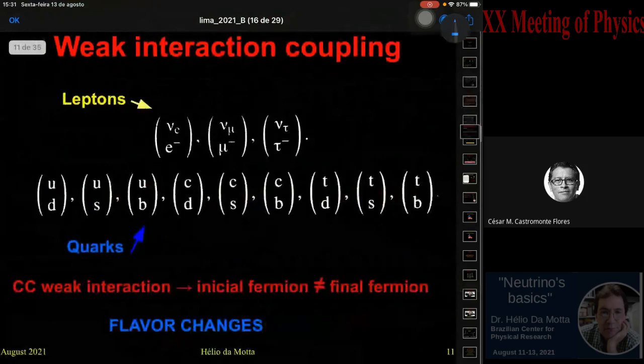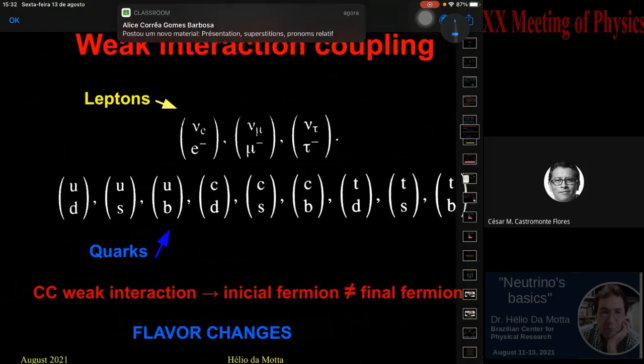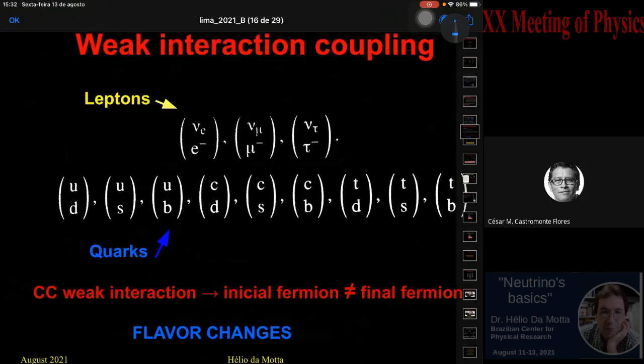See, here we have the leptons. Leptons are those that are very light: the electron, the muon, the tau, and the neutrinos. So a W connects them. By exchanging a W, electron neutrino may go to electron, or electron go to a neutrino. The same for the muon to a muon neutrino. Remember, we said an electron does not go to a muon neutrino. An electron does not go to a tau neutrino. They all stay within the family.